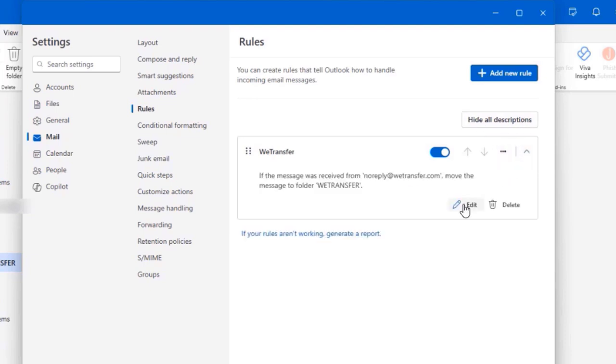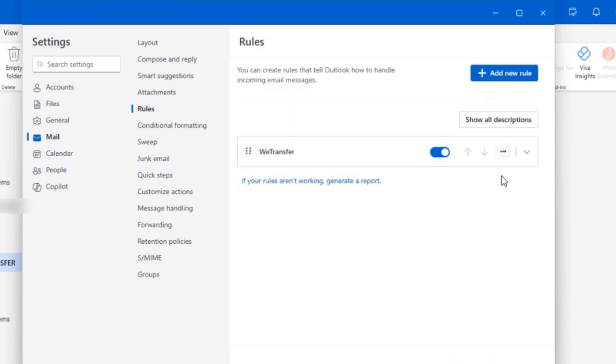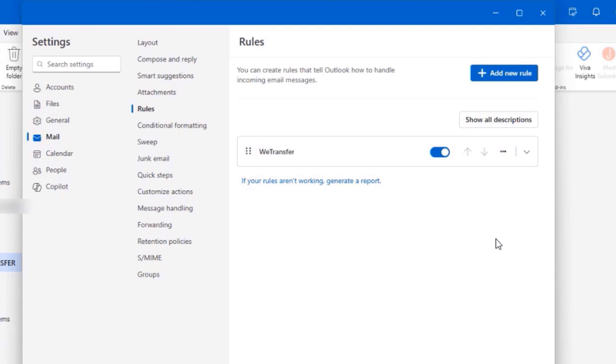You can select the arrow down beside the rule that we created and select edit, and then you can edit your rule. You can also select the three dots and then you will see additional options there. Select the radio button, toggle it to the left to disable it and to enable it as and when you need them. And you can also click the delete icon or the delete button there to delete your rule when you don't need it to be performing those tasks again.